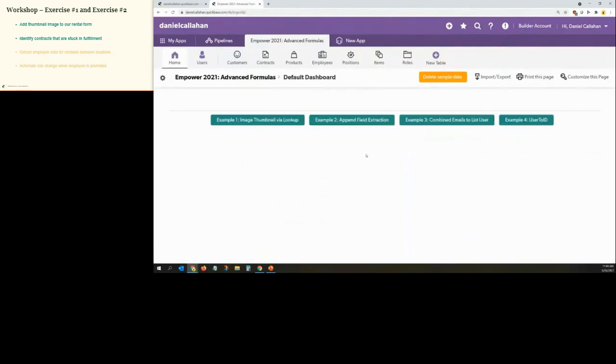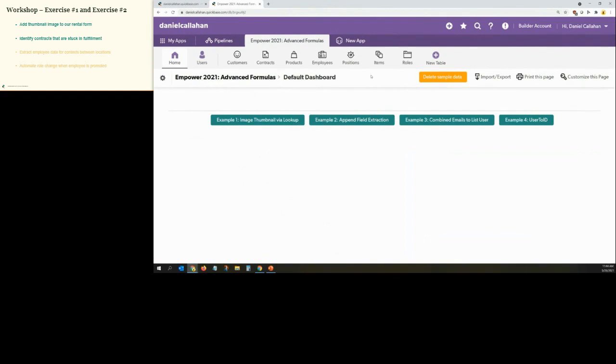Before we jump into the actual exercises, we'll take just a quick bird's eye view of the app here. So this is a little bit of a mixture of an app. We've got some CRM elements, a customer relationship management app: we've got our customers, contracts, products, and items.